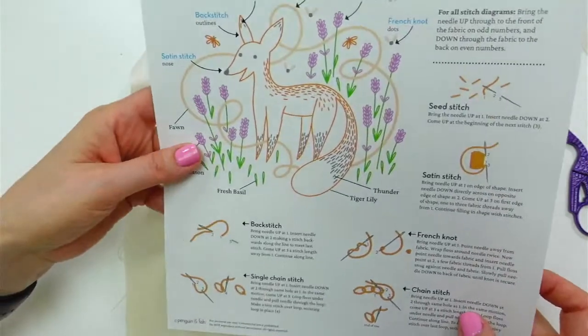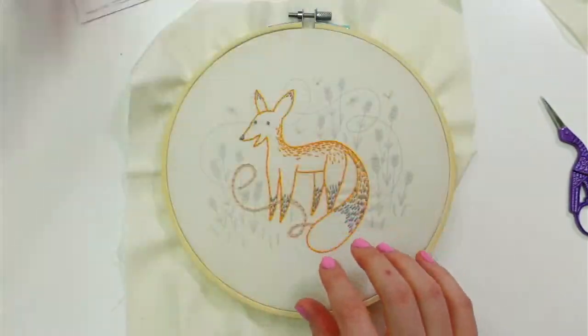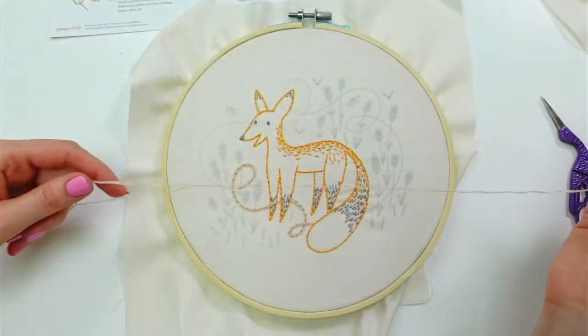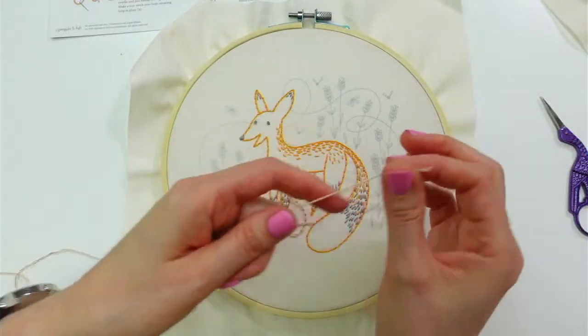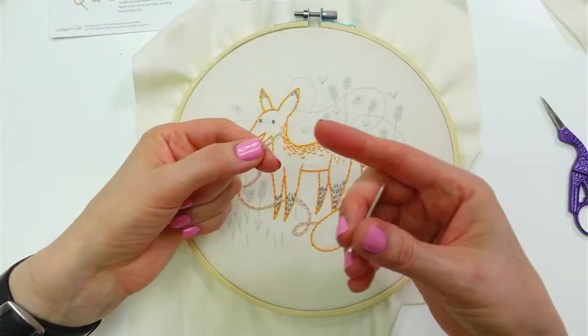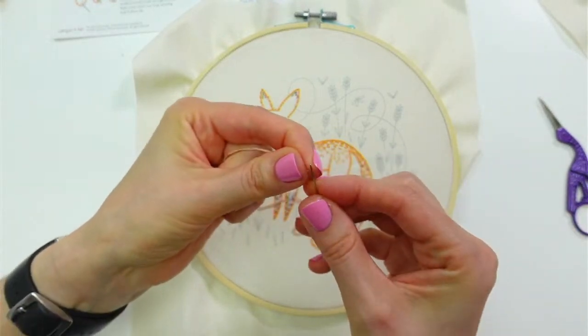So here's the instructions again. I'm going to have this nearby so I can take a look at it. And let's just get going. I think I have some of this fawn color all ready to go. I want to get as far as I can again today. I've already split the six strands into three, and I'm stitching with three strands here.